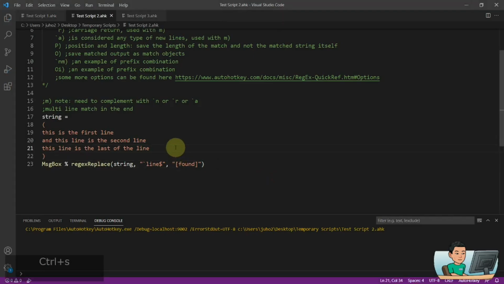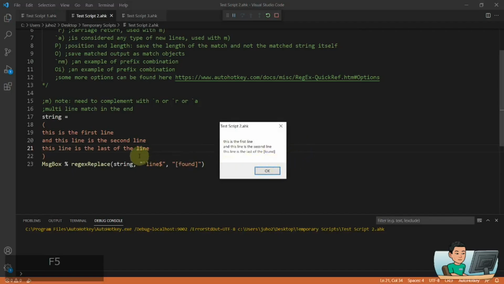If I remove this and run it again, then I'm going to get the last instance of the word line replaced with found. It's not replacing the word line that occurs at the end of each of the lines in the string, but just the last one inside the string.